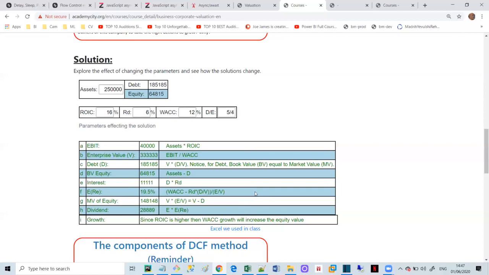Pay attention. If you look at it now, the equity owners originally had to invest even less. Because the value of the company is higher, I can get a bigger loan from the bank. So I'm investing only about 65,000 to get the 250. Moreover, my market value is higher. So two things happen when ROIC goes up. One is that I don't need to invest as much because I can take a bigger loan. Second, the market value of my equity will go up higher. It will be 148. Fair enough?